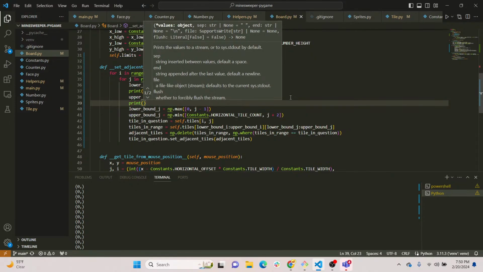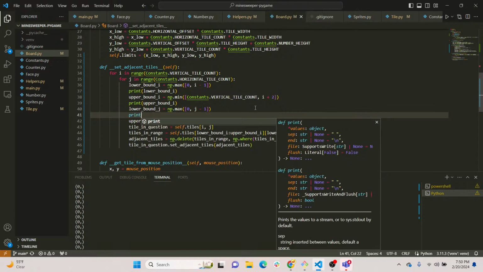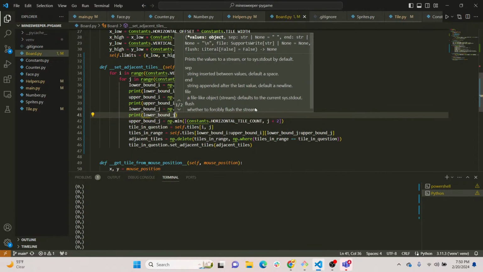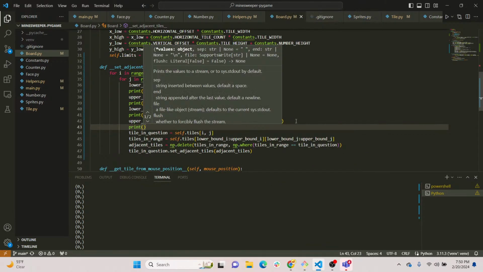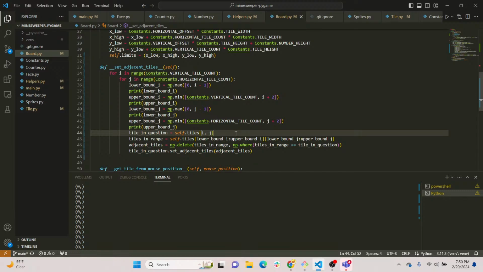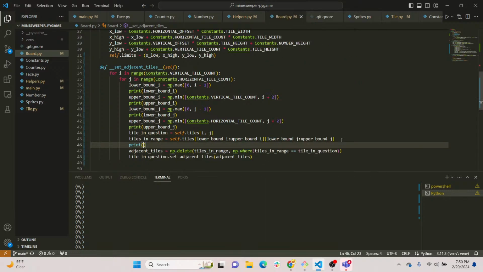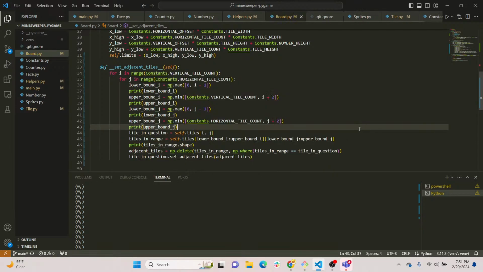Print upper bound I. Print lower bound J. Print upper bound J. Okay. Tile in question, tiles in range. And then I also want to print tiles in range dot shape. Okay. Let's go ahead and do this.